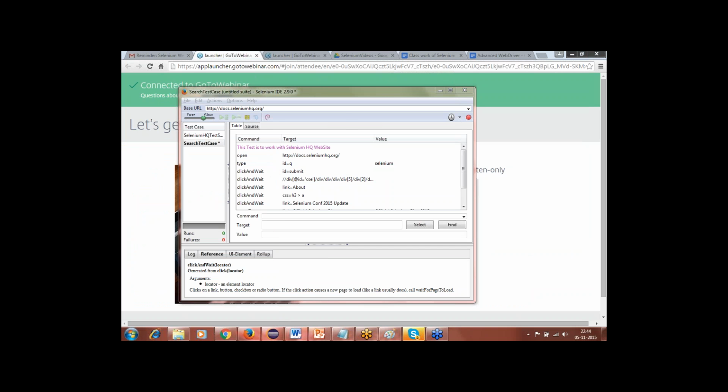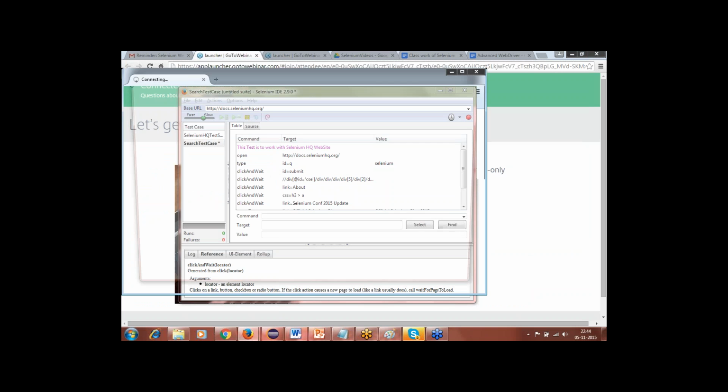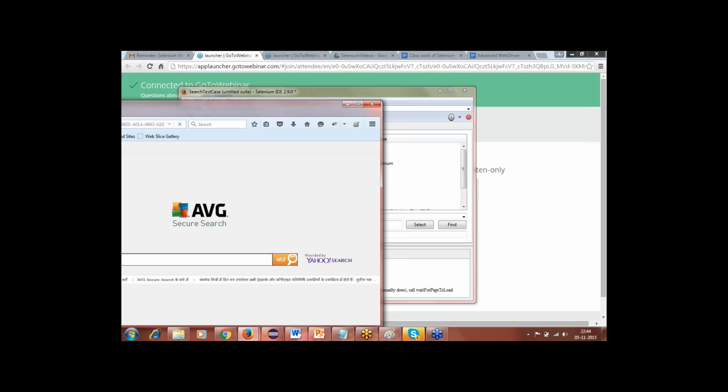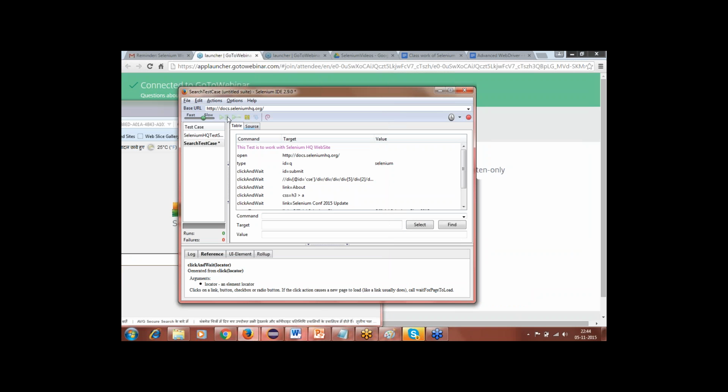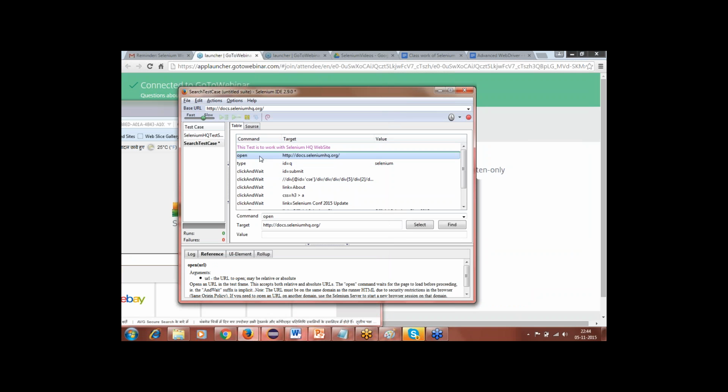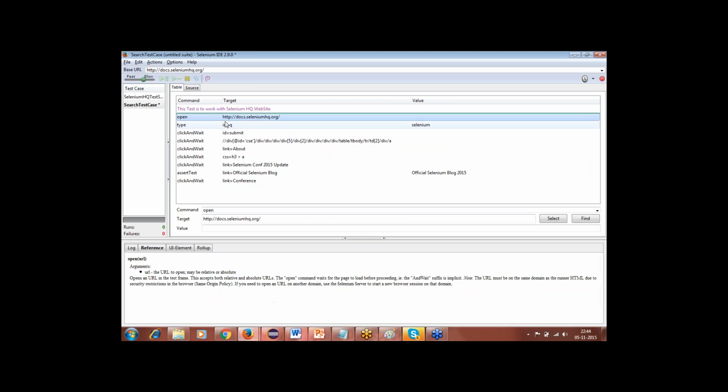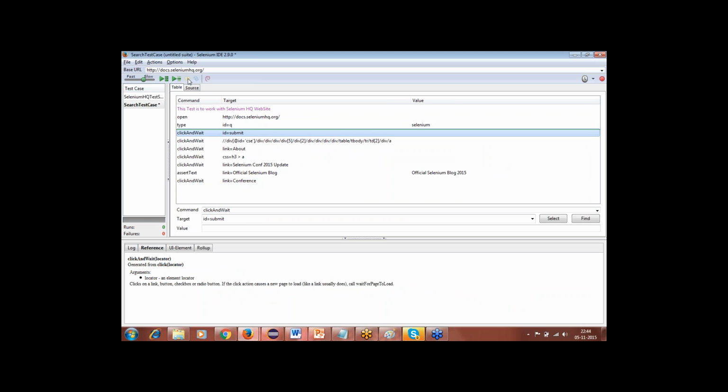So you should have your Firefox browser open. Yes, then only it will work. Now, if I do it, it will work. Oh, it's actually waiting. Is it running? No, stop it. Okay, let's do it now. Now it will work, because we have the browser and we have everything to start.